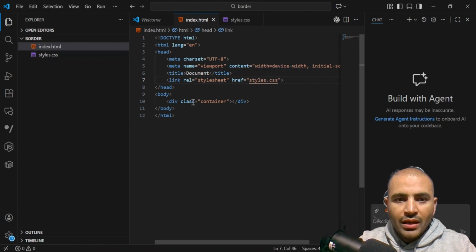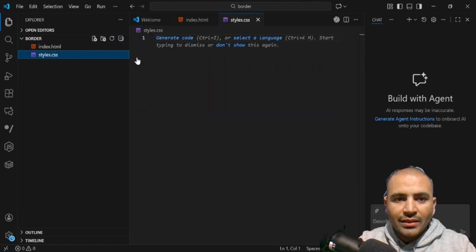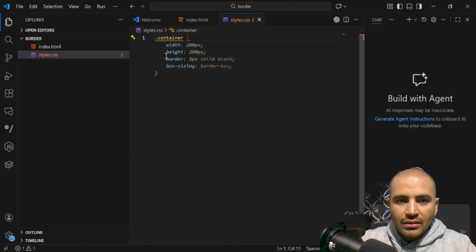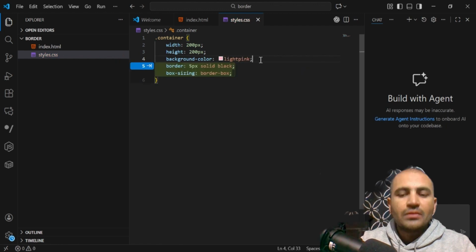Now we can give a style to the division we already created. Reach the division using dot, then the name of the class, container. Let's give it a height and width, and let's give it a background color. Let's choose this color, it will be better.